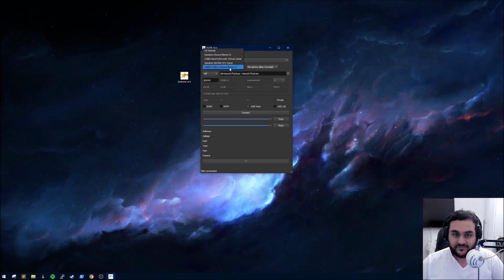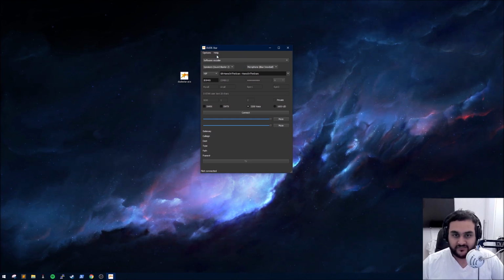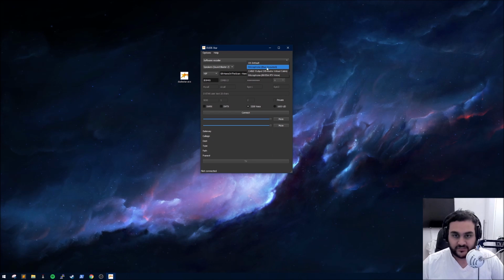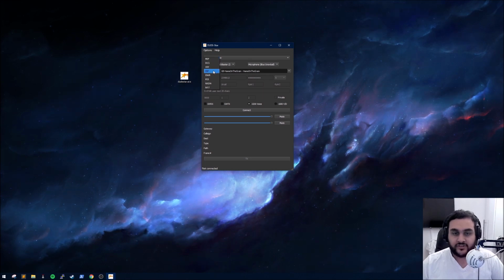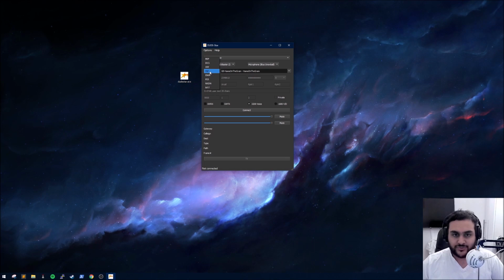Right, the left option is your output, so I'm going to set that to my headphones at the moment, and the right option is your microphone, so I'm going to set that to my microphone. Next is the digital mode you want to use. First of all, I'm going to show you Fusion because that's the easiest mode to get working. So you choose YSF.